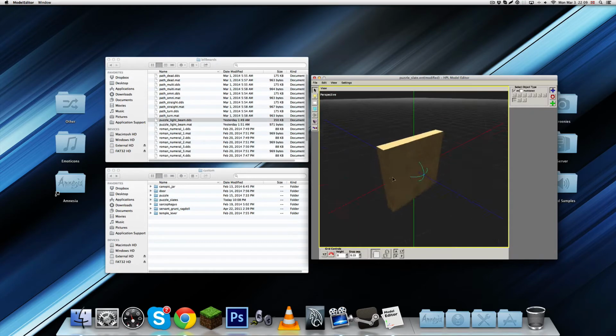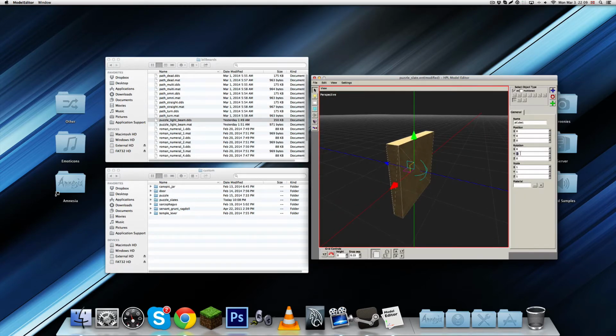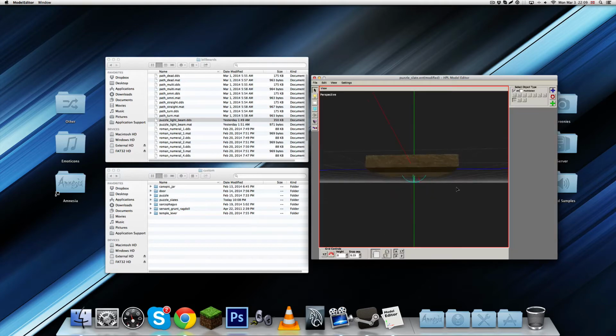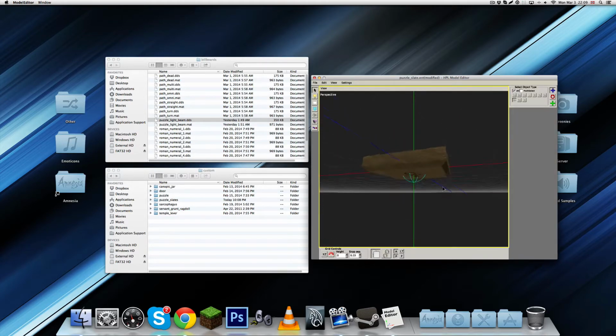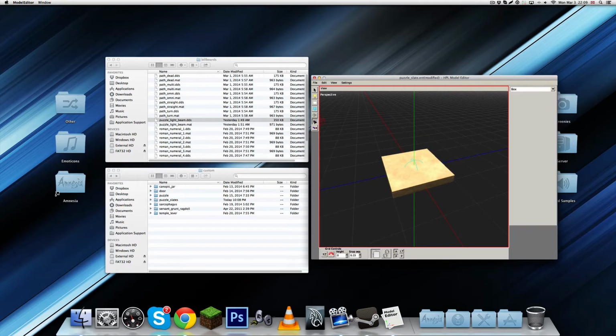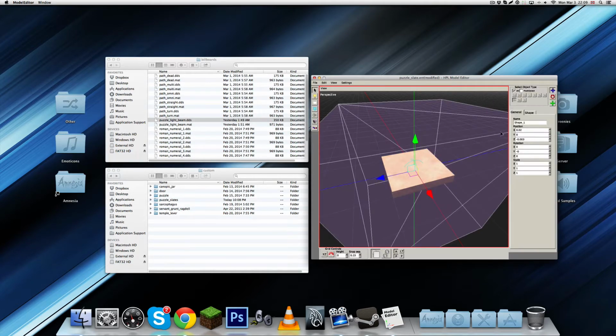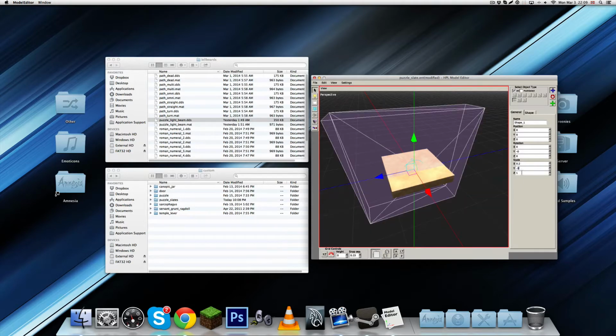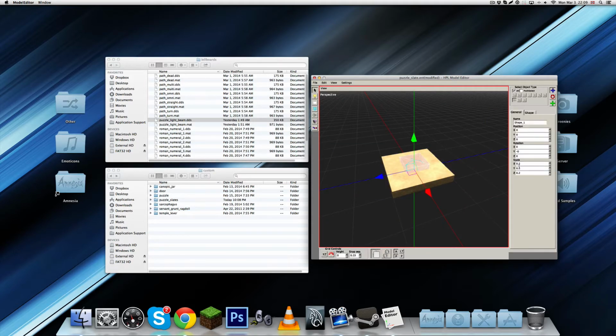I don't know if you understand it, but let's rotate this one 90. That was the wrong axis. This one maybe. Yeah, that's about it. It probably doesn't matter that much. And we'll need a collision box, so let's add a collision box, and that was huge. 0, 0, 0. And make the size, let's see, 0.2, 0.2, 0.2. That's a little small, so 0.4.